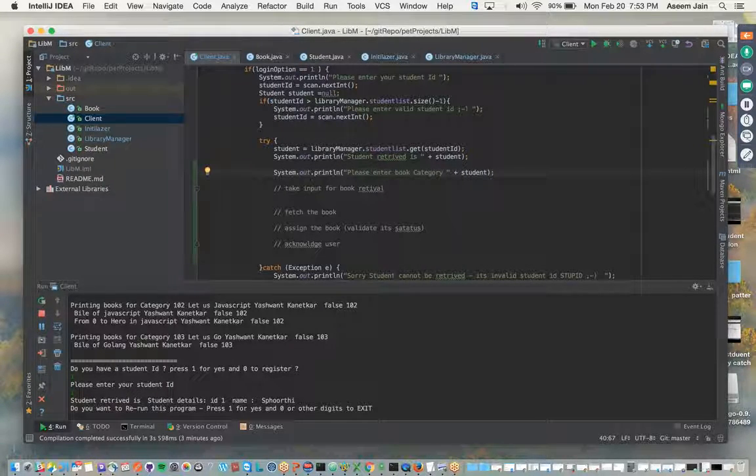Since we have used our hash map, the hash map has a bucket. So all the books which are there for the category, maybe Java, Golang or JavaScript, those books would be shown to the user.